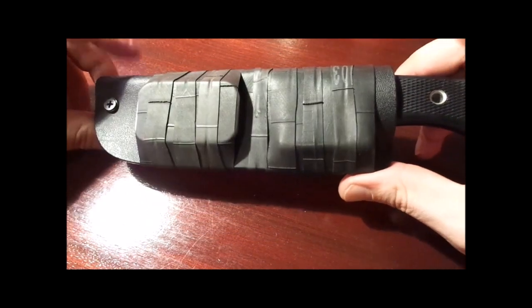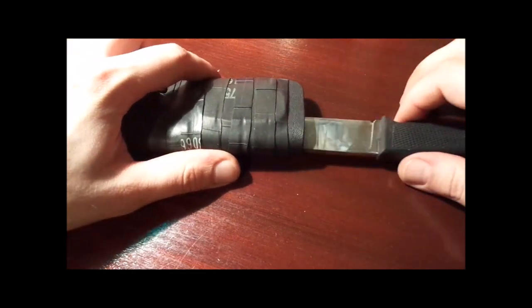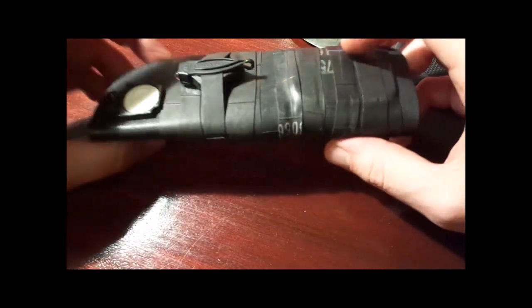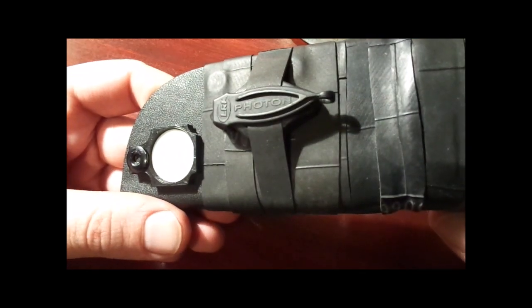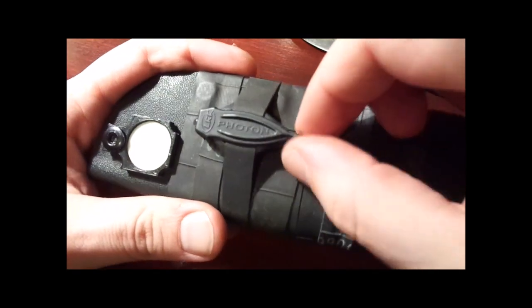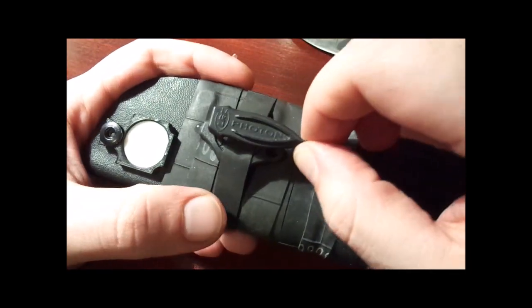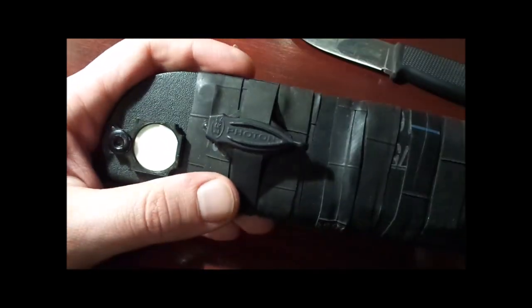So first of all, a quick look at the sheath. Custom made to fit my Fallkniven F1, my favourite knife of all time, still to this day, even after all these years. Let's have a quick look at the back here. Here we've got an LRI Photon. I've attached this with just one, but obviously I've got this cover on it to prevent accidental activations of the button.